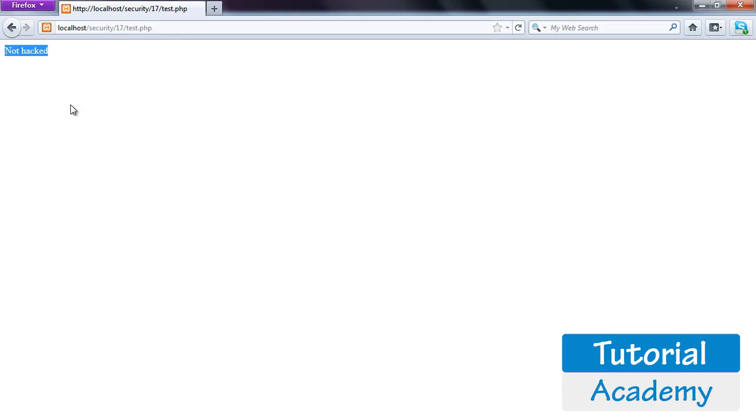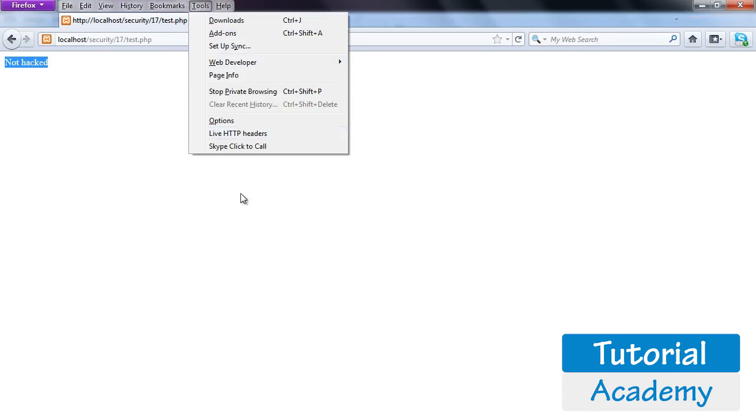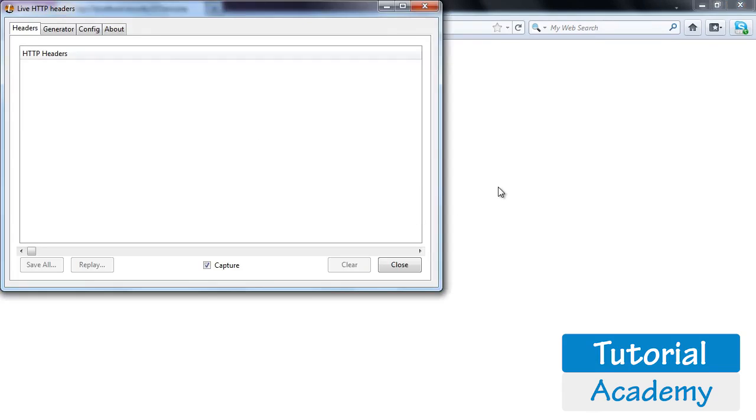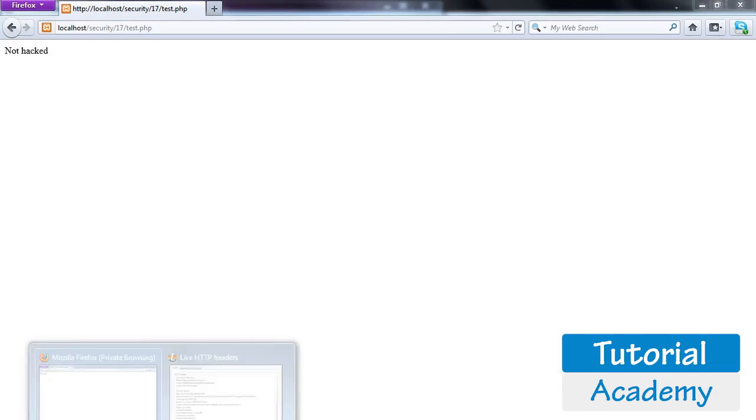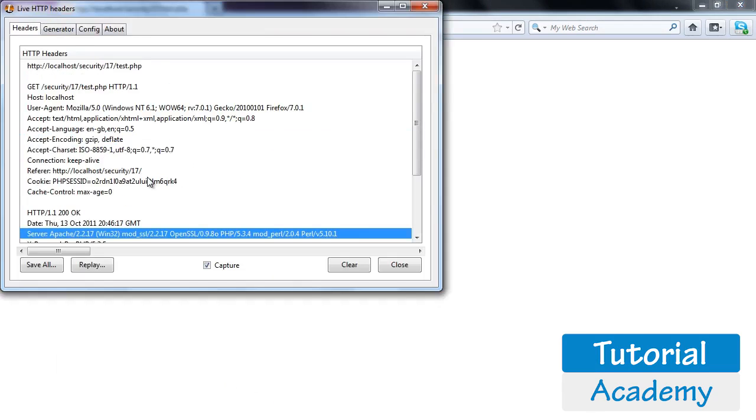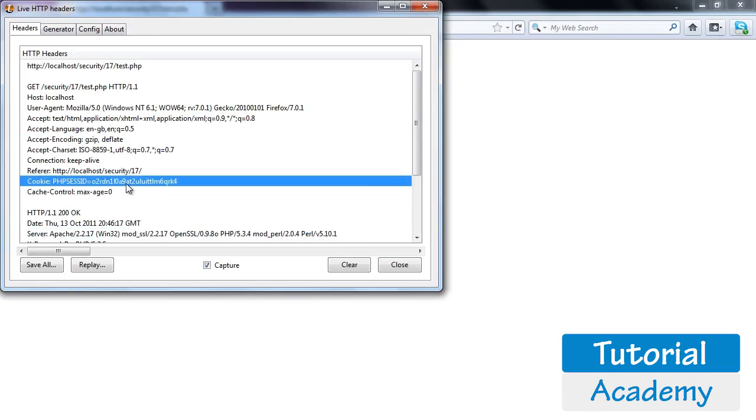Let's use the Live HTTP Headers add-on again. As you can see, a different PHP session ID is sent to the server.